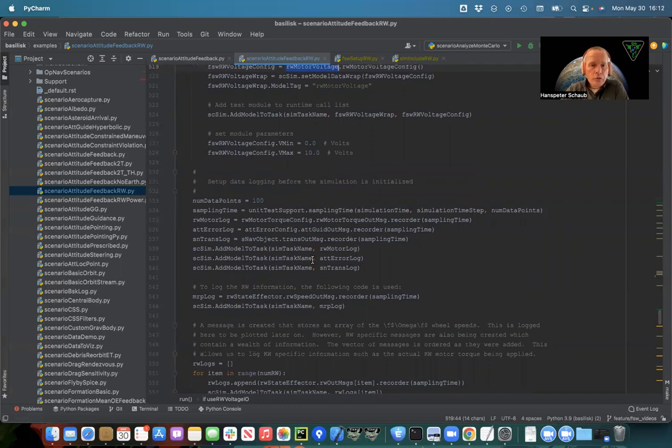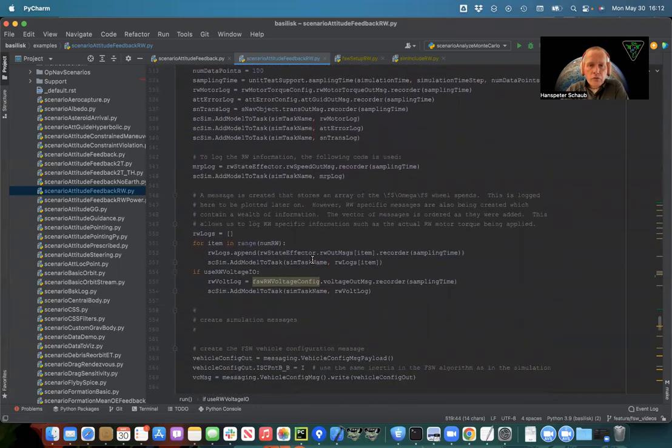These recorders for the modules are pretty straightforward. What is less straightforward maybe is the reaction wheel factory. Right? We added all these wheels to the effectors. So these wheels are embedded in this effector. And so for each wheel, the effector will create an output message per wheel. So if you have 4 wheels, it'll make 4 output messages. And so we can record those by recording the reaction wheel state effector's reaction wheel out messages. Then you have to give it which one, the 0th, 1st, 2nd, 3rd order, and set up a recorder.